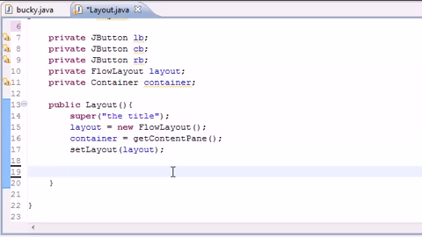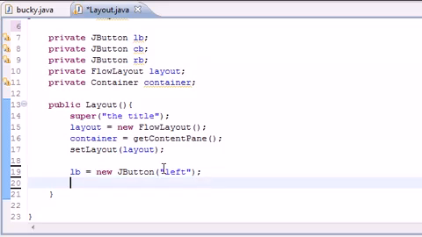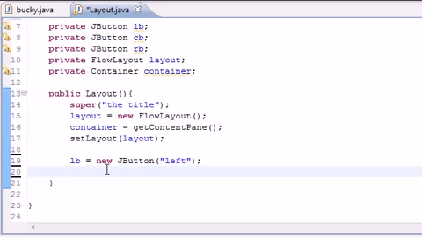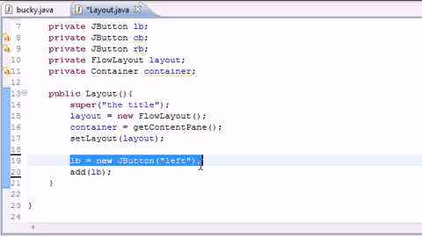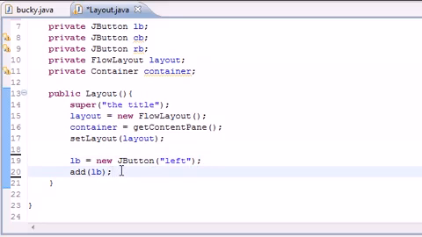Now we can finally do stuff with our buttons. This is pretty much creating a window. Now let's add some stuff in it. So first thing we need is left button, set that equal to new JButton, and give it something to put in the button. And what goes in your parameters for new JButton is the text that's going to appear on the button. So I have a button on the screen now that says left on it. So now let's go ahead and add that to the screen. I'm just kidding, I didn't have it. Oh, but now I do have it on my screen. I just added it. So now we set it, gave it some content, and we added it to our screen.